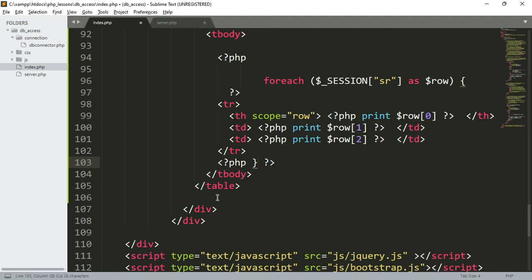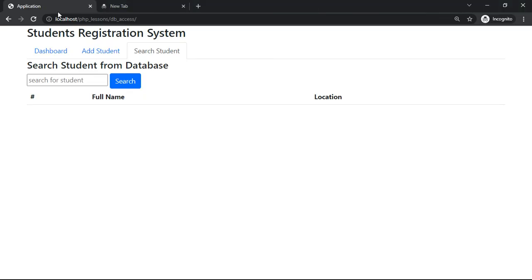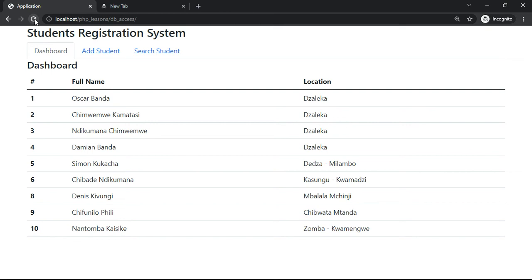I'll cut this line and paste it here. So when we do this, we are telling the if everything is good, let's reload.